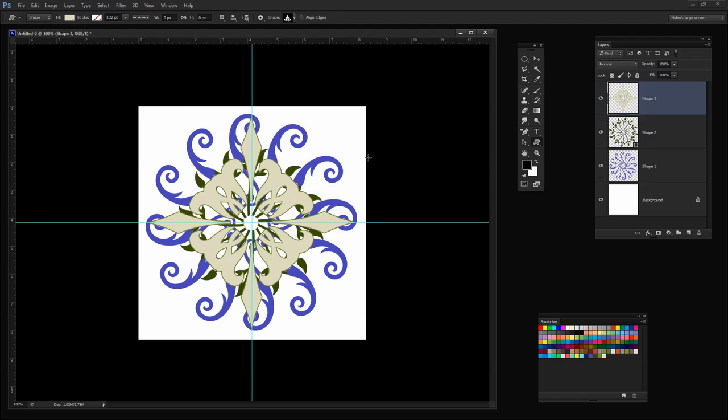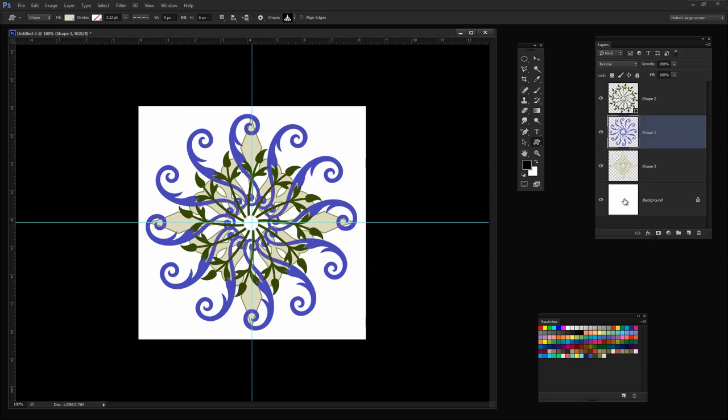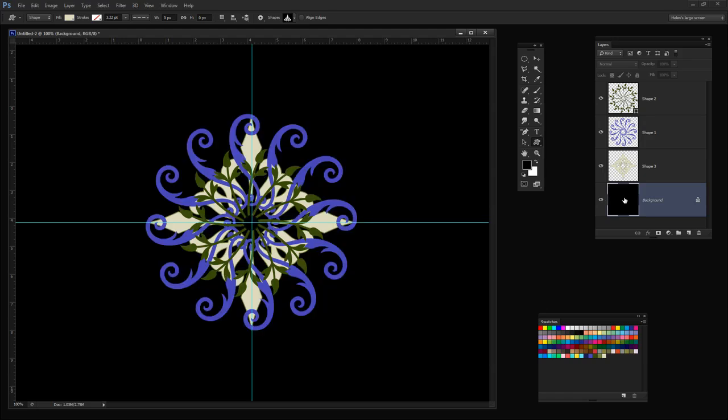And so there's my additional shape. I'm now going to drag my greenery layer and move it on top of the original layer. And I can also resize this layer if I want to, making it smaller or larger, or even moving it behind everything else. Now, one of the things that you can do then is to make the background layer a different color, such as black. I've selected the background layer and I'm pressing Alt Backspace to fill it with black.